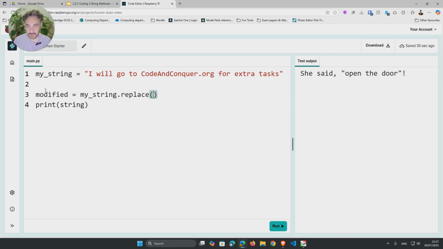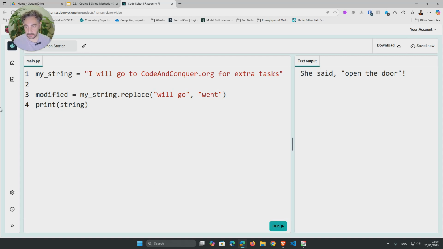We're using the replace method here, and we're going to replace "I will go to", or rather "will go", and then we'll put a comma there. That's what we're looking for, and we're going to replace that with "I went".